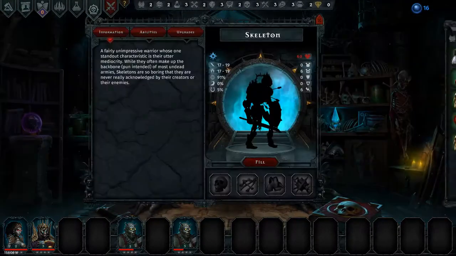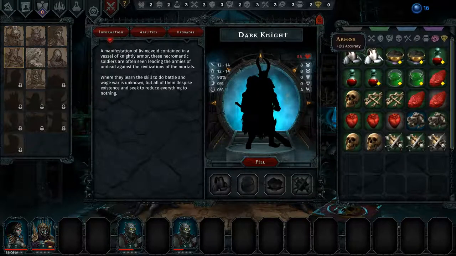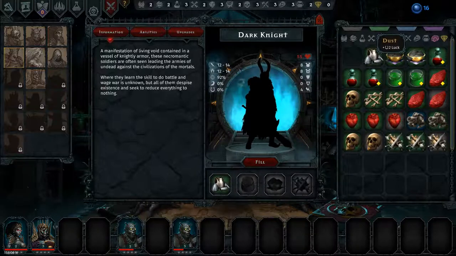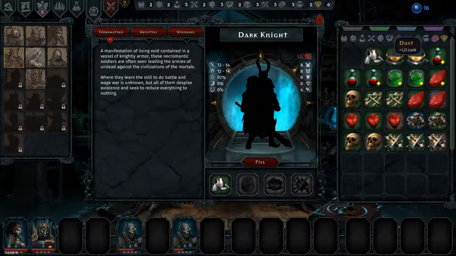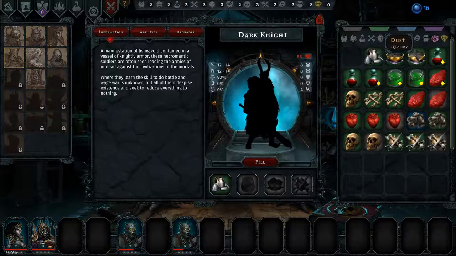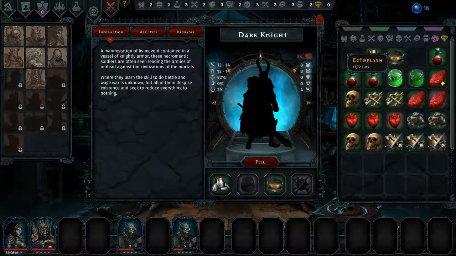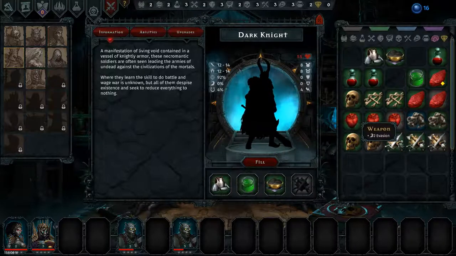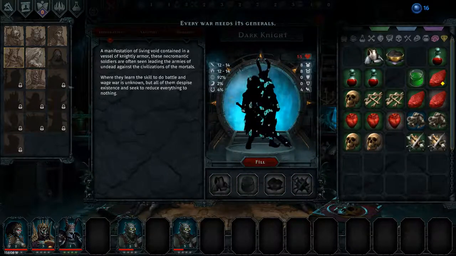Alright, so let's go to creation here. We want to make a Dark Knight. Dark Knight is mainly physical. We need dust. Let's give that. And we need ectoplasm. Plus 2 luck, so I guess we'll get plus 2 luck. And then we need a weapon, plus 2 evasion, and both of them. So that's what we'll do. Everyone needs its generals.